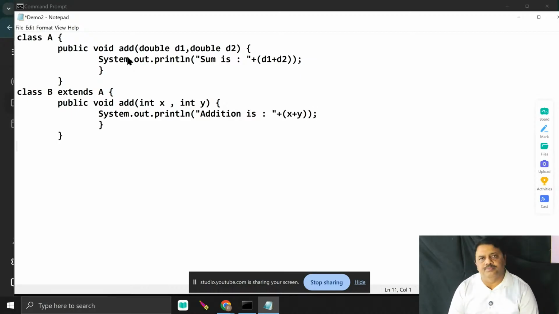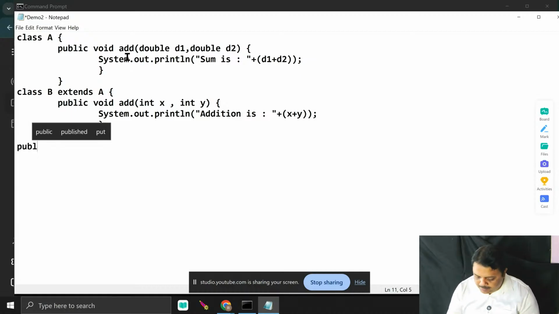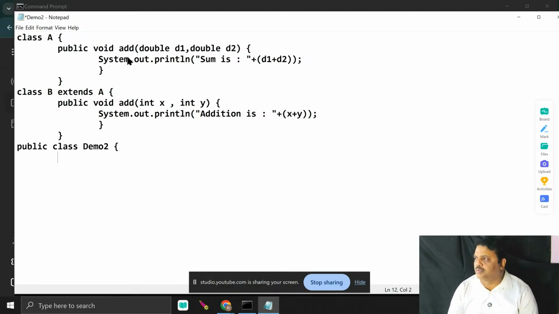I write public class Demo. I write A a, where a is the reference of the A class, equal to new B. That is, I'm creating the object of the child. Now a.add, I pass 12 comma 88.